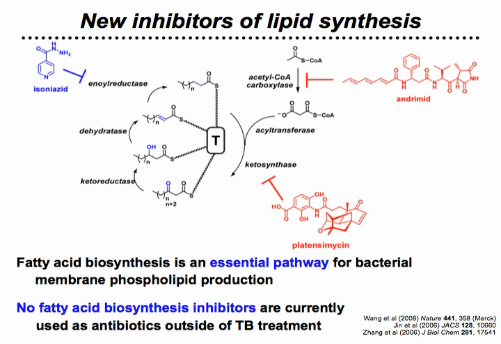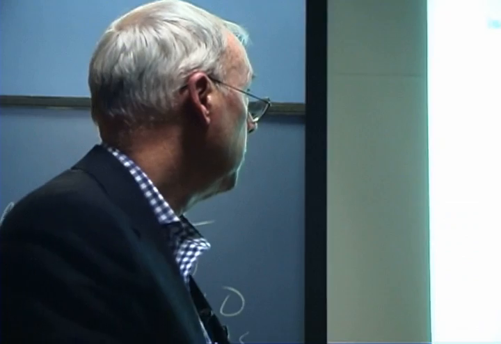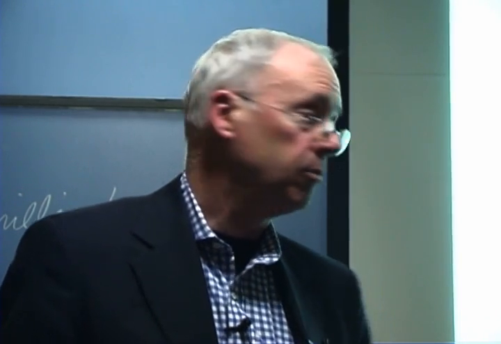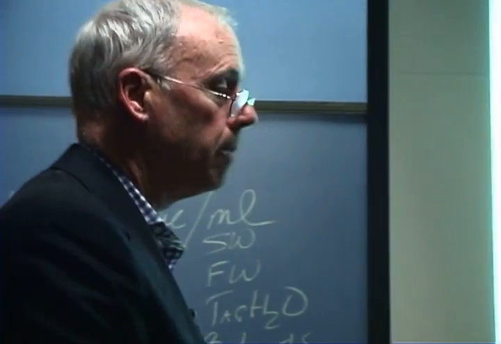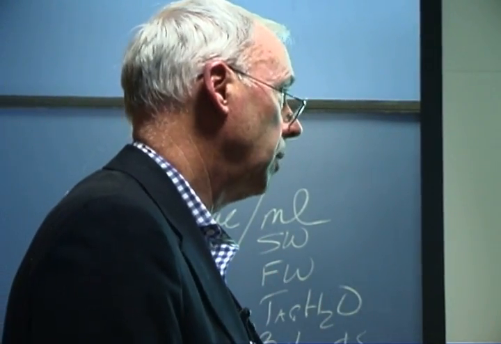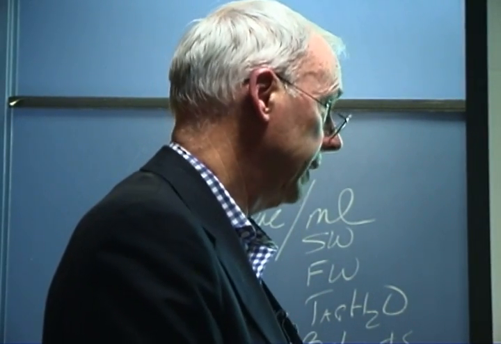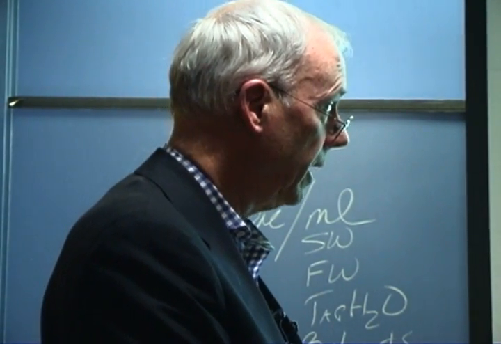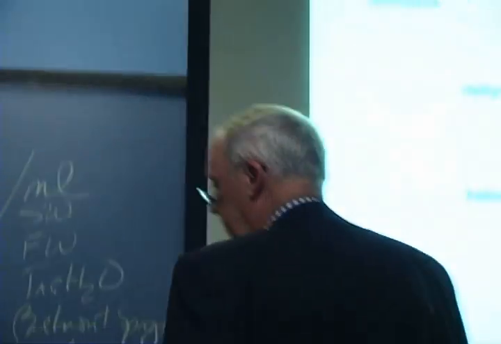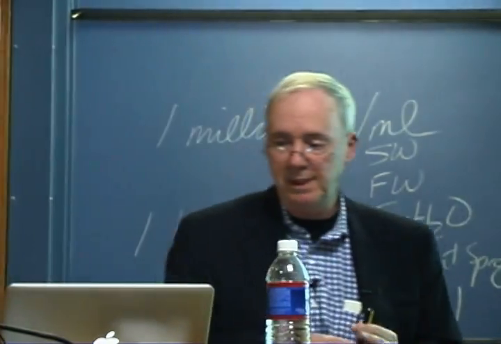And the notion that that's true comes from the molecule isoniazid, which is part of the frontline treatment for tuberculosis. So rifampin and isoniazid are part of a 3-drug combination that's taken by everybody who gets chemotherapy for tuberculosis. And that blocks a step in lipid biosynthesis, so you know it must be possible. I just want to focus on this molecule called platensimycin, which was discovered by a group at Merck, to show you how to proceed these days.